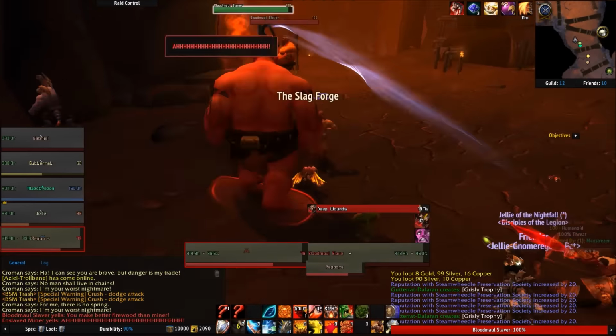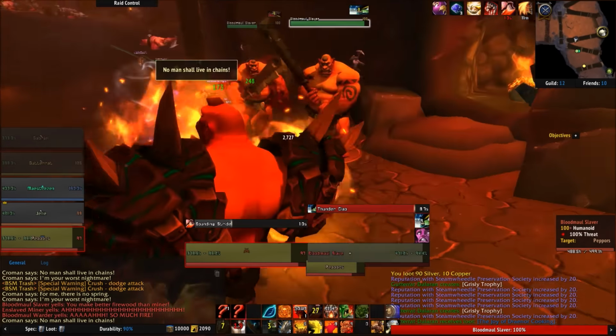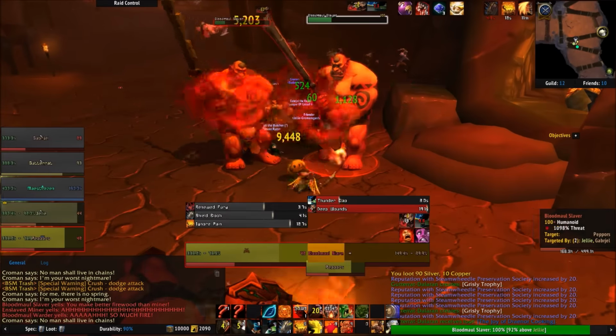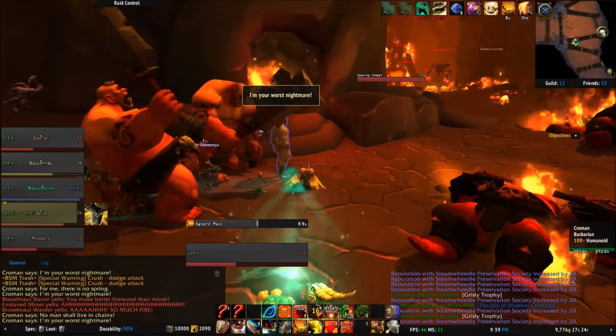Now, after discussing your active mitigation, let's go ahead and talk big defensive cooldowns. Warriors have two big cooldowns and two minor-ish cooldowns. First, the big ones. Shield Wall is a straight half damage reduction for a set amount of time. This will be the ability you use when bosses use their big super move.